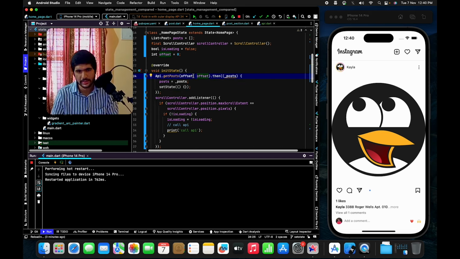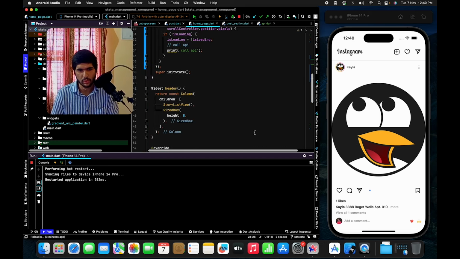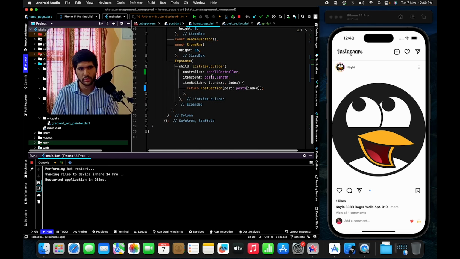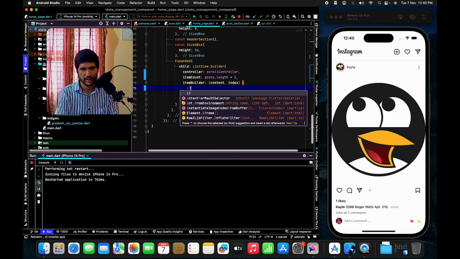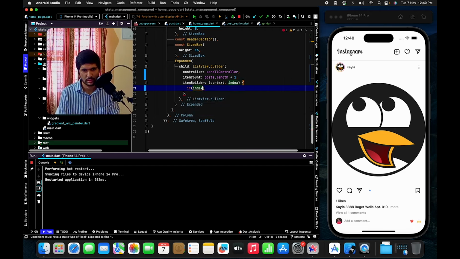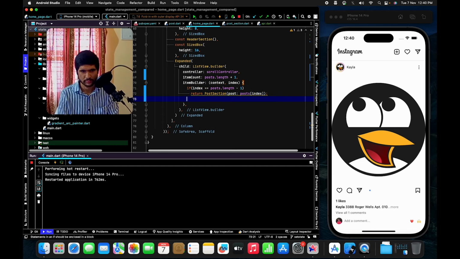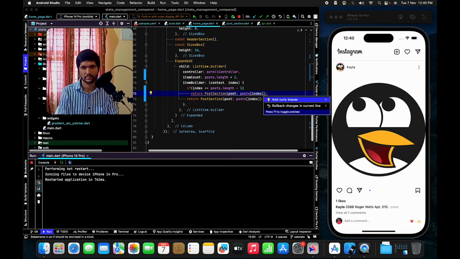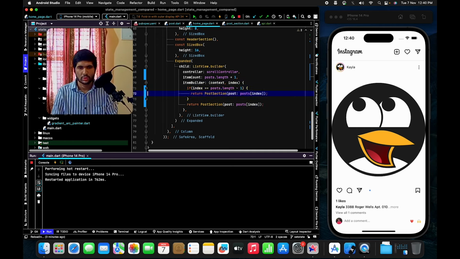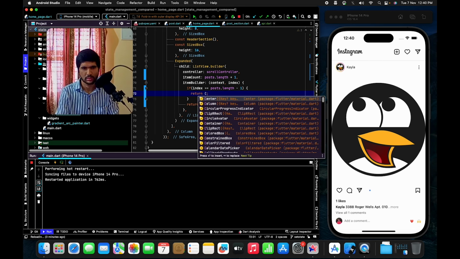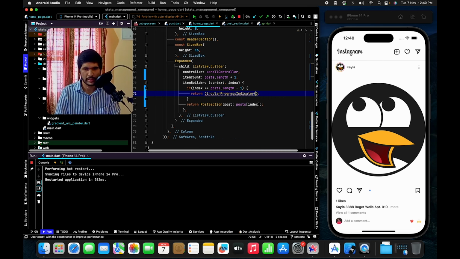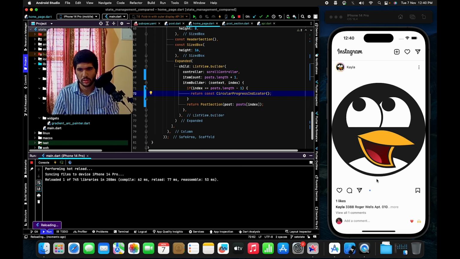Next, this setState that we are having. Now if I want to scroll, so here inside the ListView.builder, I'll add whatever length we have, I'll make it like that. And if index is equal to posts.length minus 1, here I'll just pass the CircularProgressIndicator, which will help me scroll.